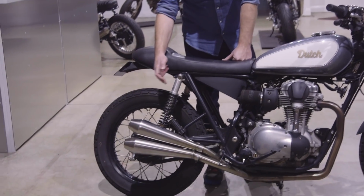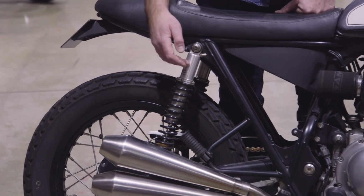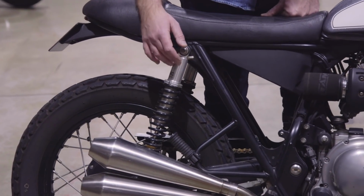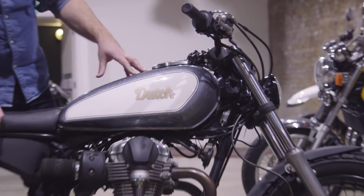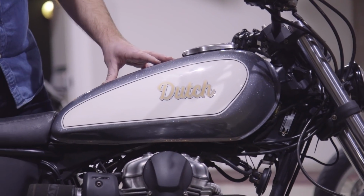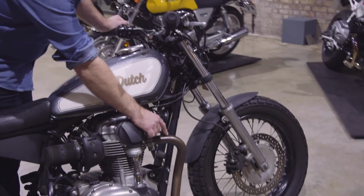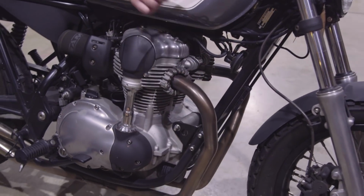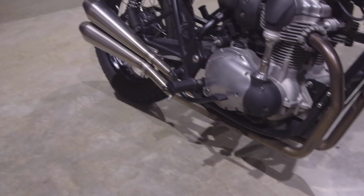It's got Falcon Shocks. These are grass track shocks, really nice and slim, with a lovely stainless steel looking finish, but it's in fact machined alloy. The tank itself, I think, is either SR400 or SR500 custom. One of the viewers fill me in which one that is, because I can't quite remember. Will luckily had a really nice CNC mandrel bender, which he used to make these exhausts. The silencers are just an off-the-shelf item.